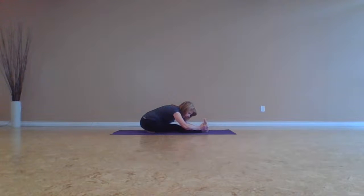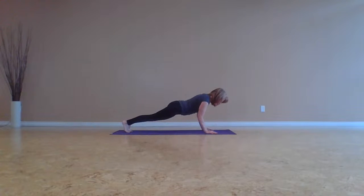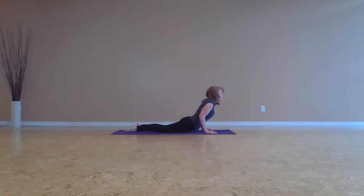Challenge yourself without hurting yourself. And remember, if you do the same thing time and time again, you get the same results. So while the practice is repetitive, the way you enter the postures doesn't have to be. Inhale, come up. Exhale, release. Vinyasa. Watch your heads. I see you hanging them.